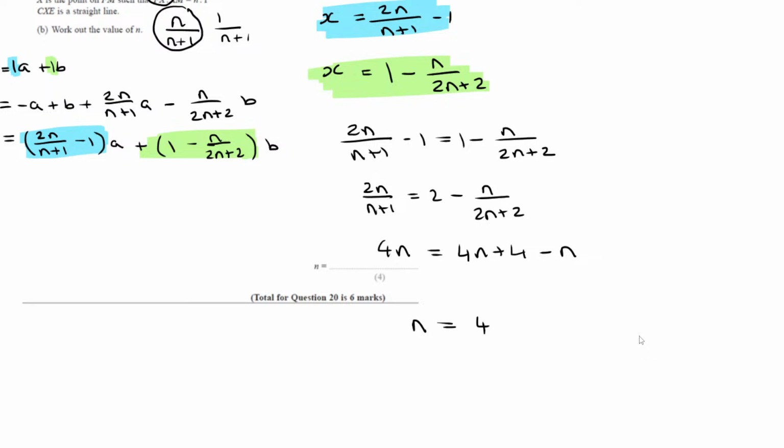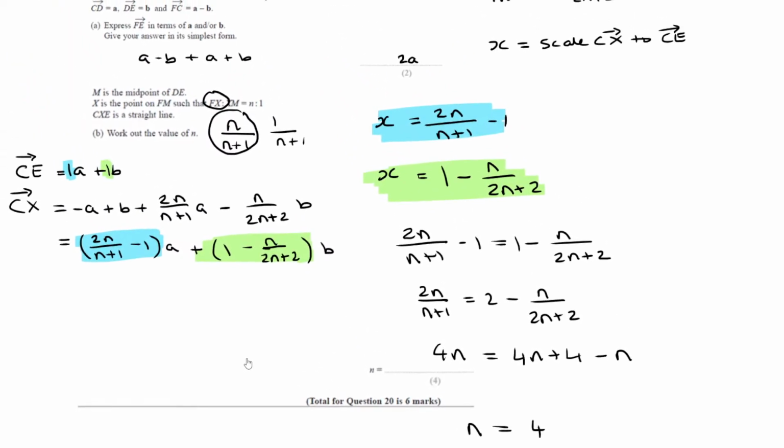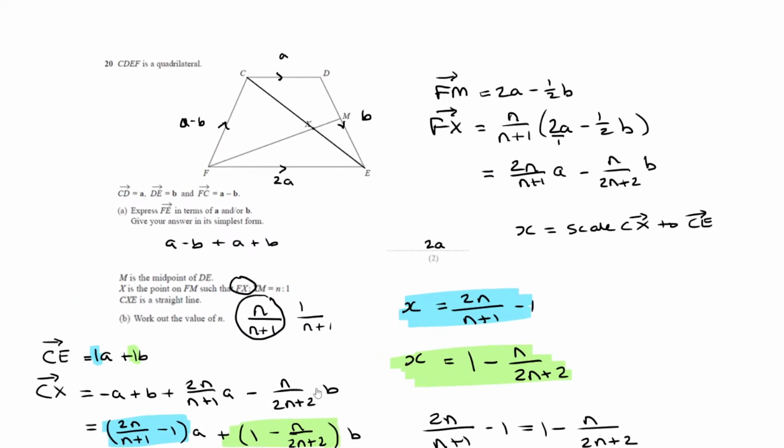Oh yeah, that one solved pretty well. I think last time I solved it differently. It took a bit longer. Anyway, so you should get 4. In this case, did you see how the answer is bigger than 1? Because it wasn't a scale in terms of less than 1, it was a ratio, wasn't it? If you look back here, 4 to 1. So that would make sense, wouldn't it? Because we knew that the n side, if I come back to the picture, I know it's not necessarily drawn to scale, but it is in terms of the fact that the side we were trying to find out was obviously bigger than the other side, so that makes sense.